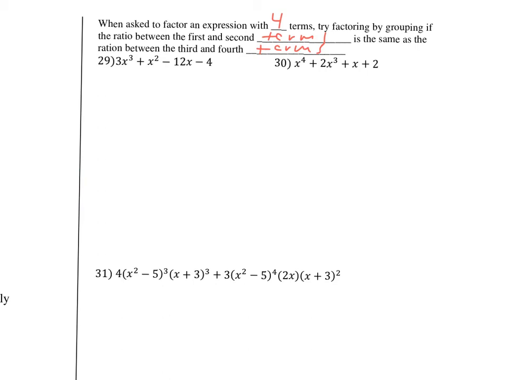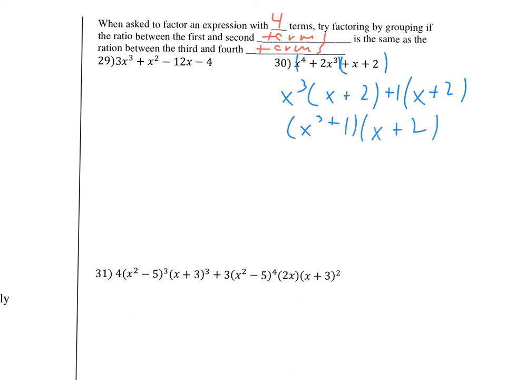All right, similar idea here on number 30, so we'll just group these up. So we take out the x to the third, and that'll leave me with x plus 2. And then the second group, it looks like we cannot take anything out. Whenever that happens, we must take something out, so we're going to take out a 1. And that'll leave me with x plus 2 there. And so now we're going to have it as x to the third plus 1 times x plus 2.